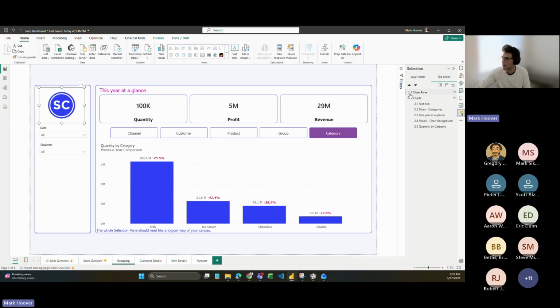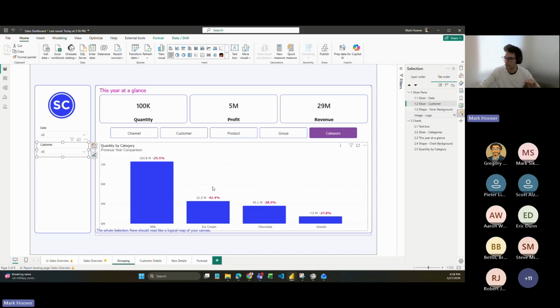So let's open these up in the tab order. And you would think the first thing, I think in my head, the first thing that I would want them to tab on are probably these two slicers. So date would need to be first, and then the customer slicer. And then I guess honestly, you could probably go with either one of these. Actually, I would go with this one right here.